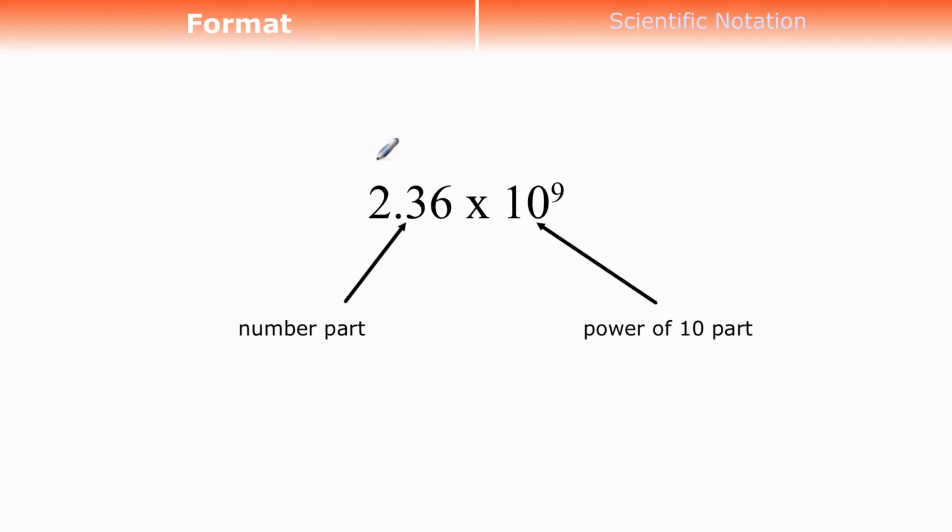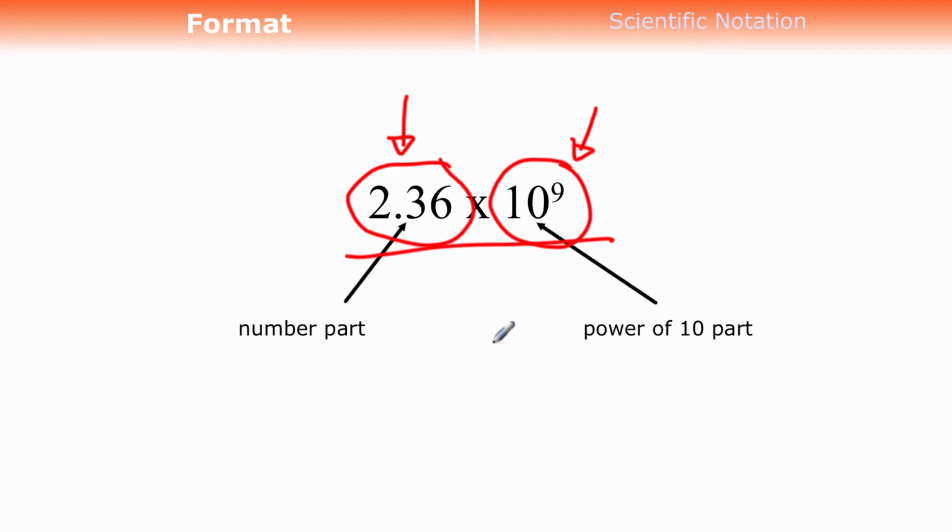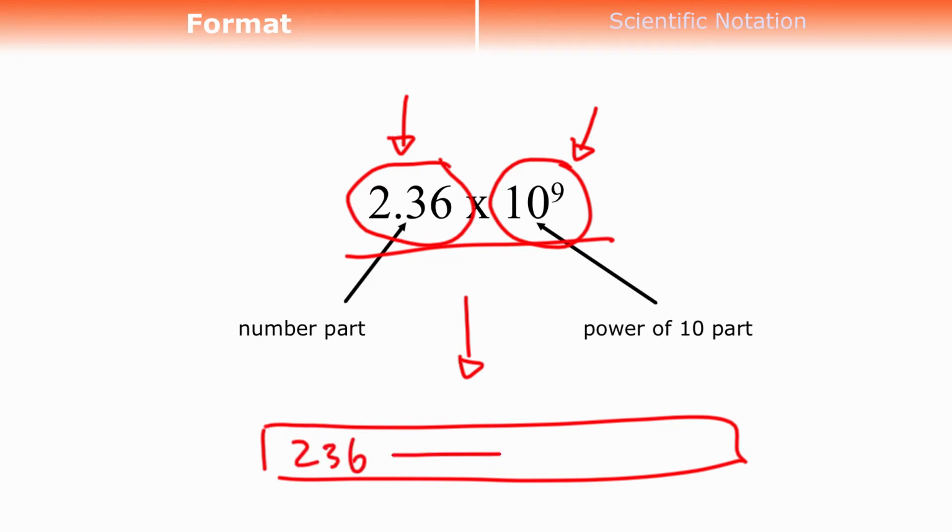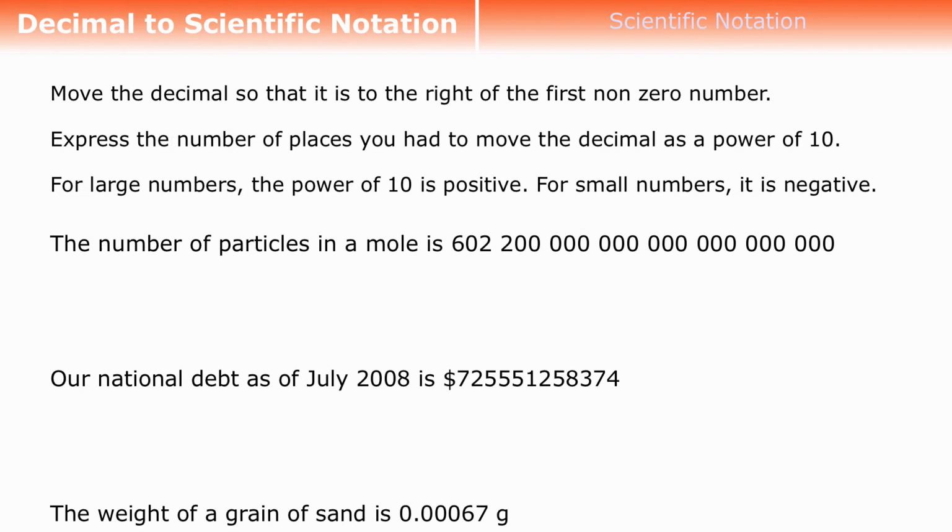So a scientific notation number contains two parts. It has a number part and a power part. The numbers here are just giving you an indication of an approximate amount, the numbers that mean the most, that are significant. And then this number over here, the exponent, tells you how big or how small that number is. So there's two parts to the number. And we need to be able to convert back and forth. So this is in scientific notation. We also need to be able to convert that to the regular number, so the 2, 3, 6, and some stuff after that. So let's try that here.